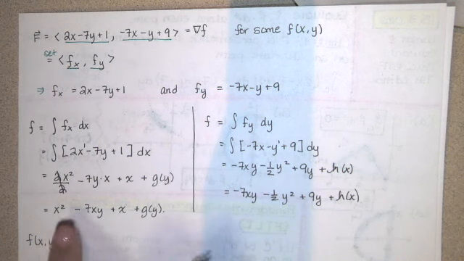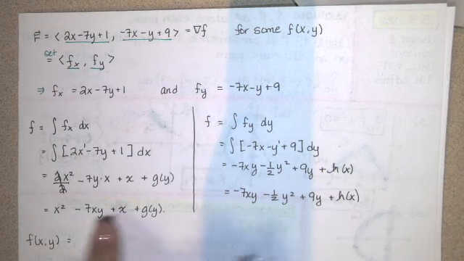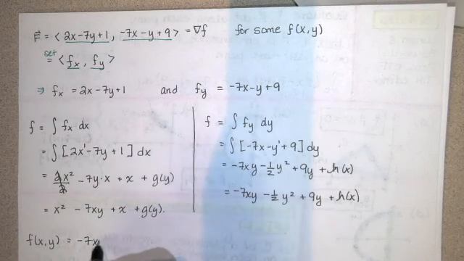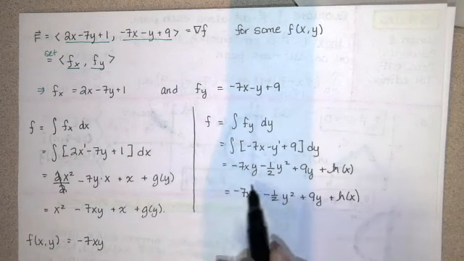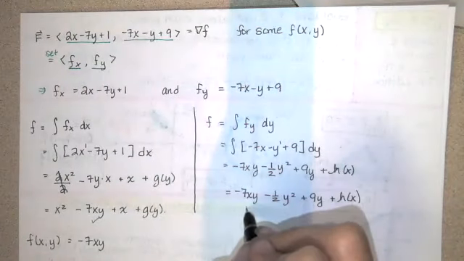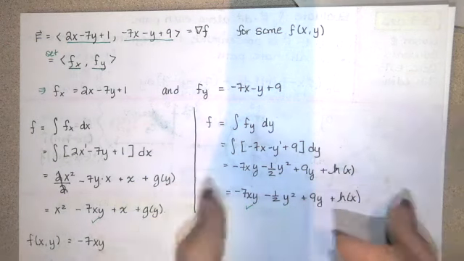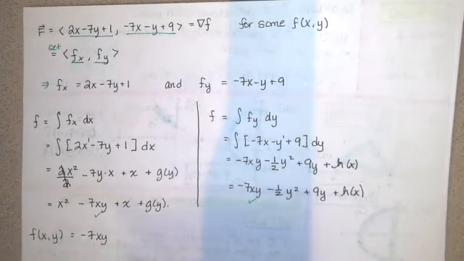And the first thing I will do is I'll look at these terms in this version of f and this version of f, and I will write down anything they have in common. So from this, I see that I've got a negative 7xy as part of my f of x and y, and I've got a negative 7xy from there. So that's covered. And then anything that they don't have in common has to be equal to a corresponding function on the other side.